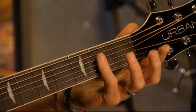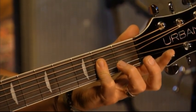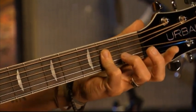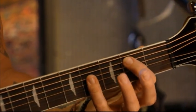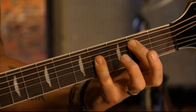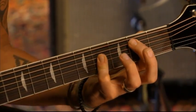So there's A major. The 5th string is left open because that's the A string. Now, if you move up 2 frets and bar here with this finger, that's B. A, B.